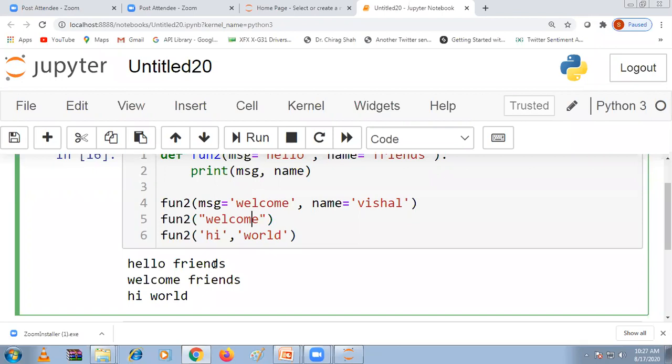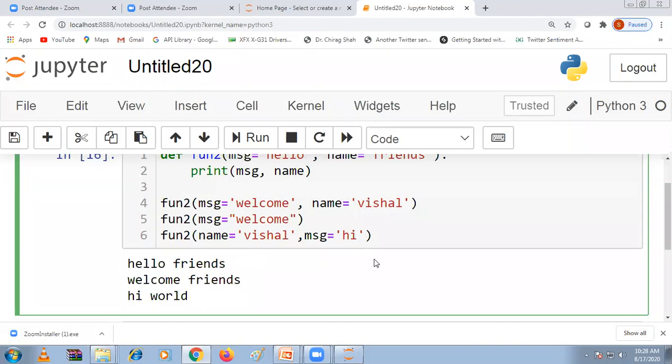And for the second call, message equals to welcome, and here I will change it, like name equals to Vishal and message equals to hi.